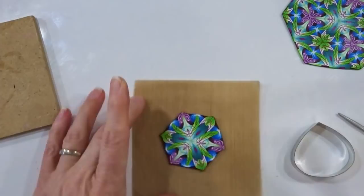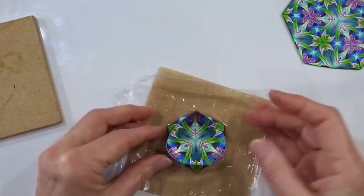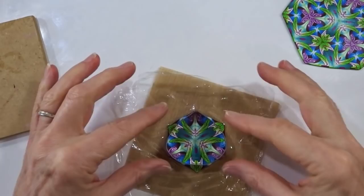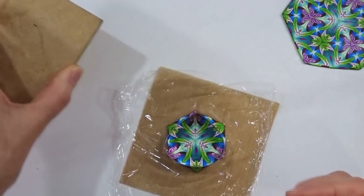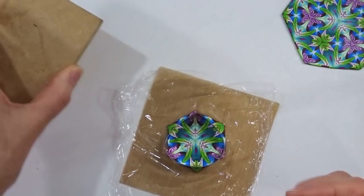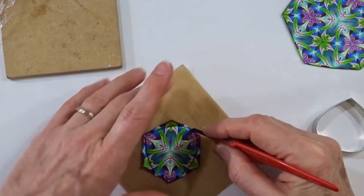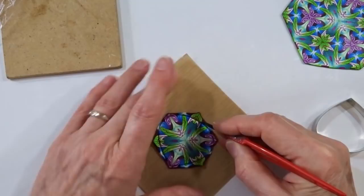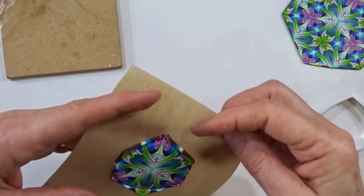Get your little bit of cling film, press that nicely on top, and find exactly where your midpoint is. Once roughly in place I will gently push it just with my fingers, and then with the board — because this is a double-sided cutter where both sides are sharp — I will press down with the board to make sure I don't hurt my fingers. Press completely down, pull the cling film away, and because cutters tend to leave a tiny little residue I'm just with my craft knife going all the way around the edge so that when I peel it off that little excess residue stays in place and I've got a nice neat piece.